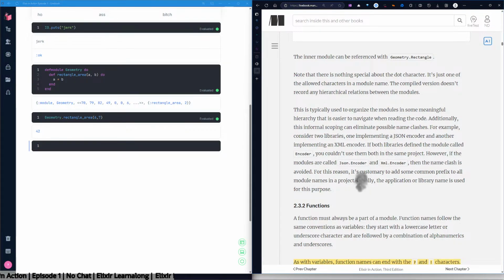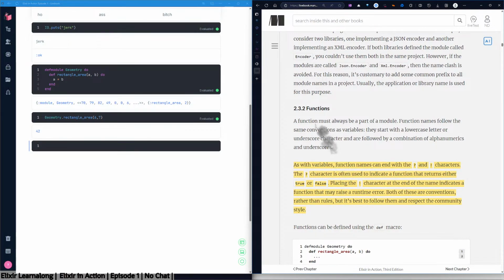Oh, he just said you can't do that. For this reason, it's customary to add some common prefix to all module names in a project. Usually the application or library name is used for this purpose. That'd be confusing, but I guess it's not different from any other language.